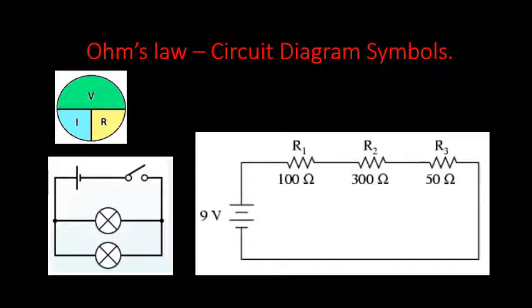Circuit diagrams, some of the symbols you may run into if you're looking at a schematic chart. The battery is usually with this symbol down here. It looks like a short line and a long line, a short line and a long line. A lot of times they'll put the negative and the positive charges along there as well. Of course, the wire would be the individual line. Here we see another battery over here with one long line and one short line.